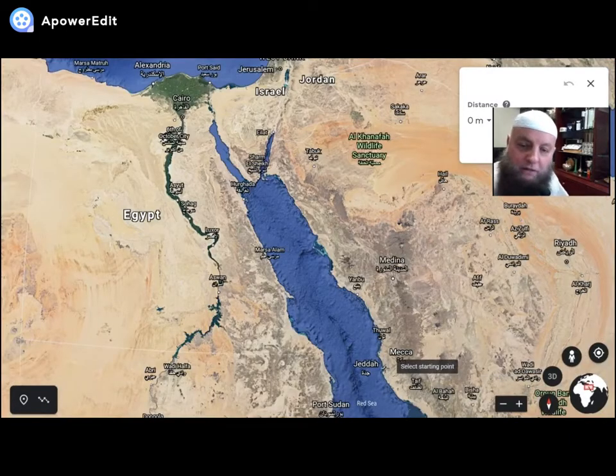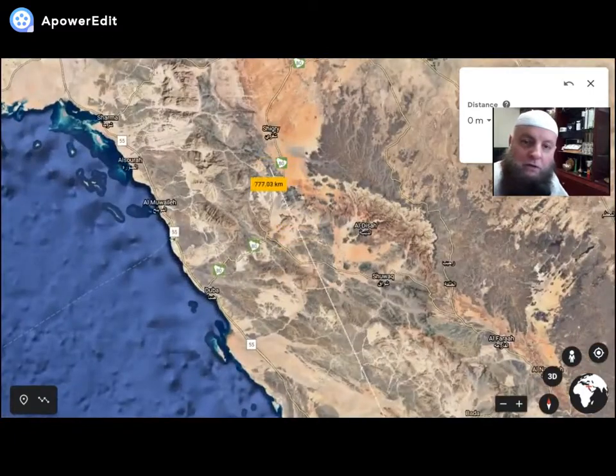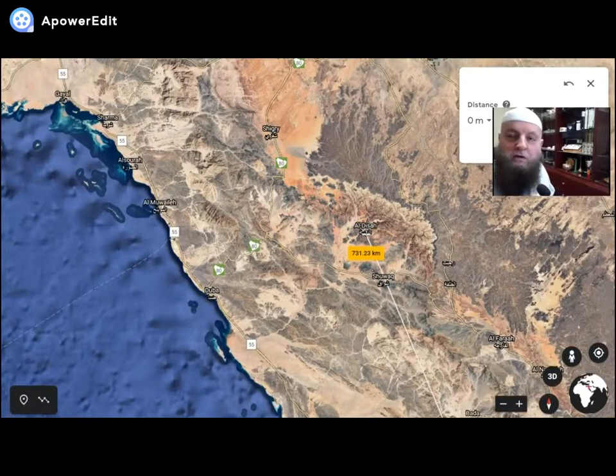And from Jeddah straight up to Al Disah, 733 as the crow flies, so it's quite a long way north.